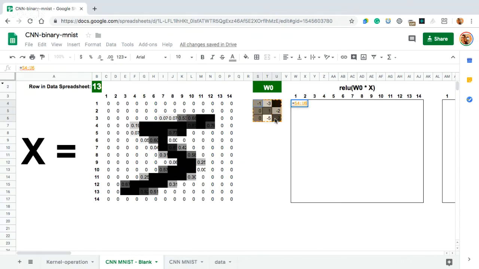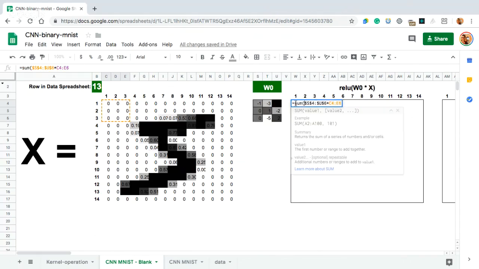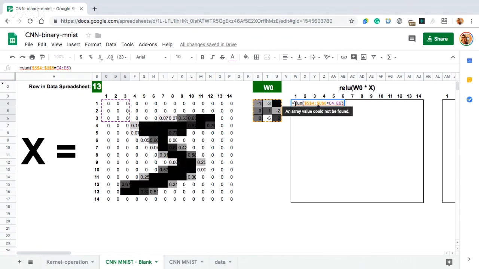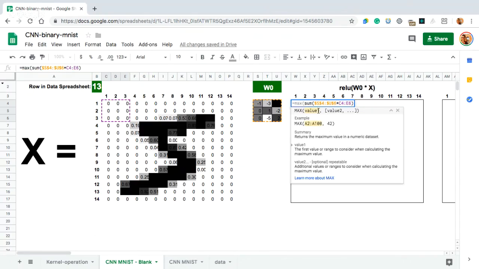So first I'm going to multiply this matrix to the first block here. Then I'm going to fix here those values. I'm going to sum them. And here I want to apply the ReLU activation function. So if you remember from the previous webinar, the ReLU is a very simple activation function. You're basically canceling any negative values and getting only the positive values. This can be implemented here as the maximum value between this value and 0.